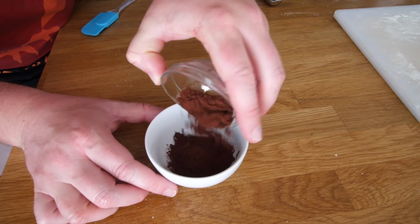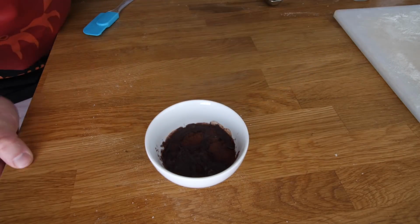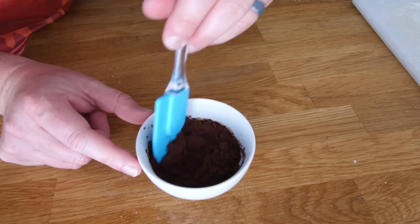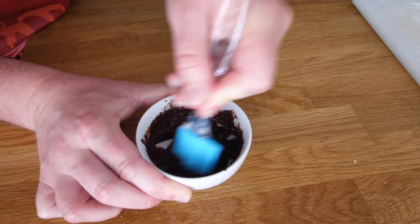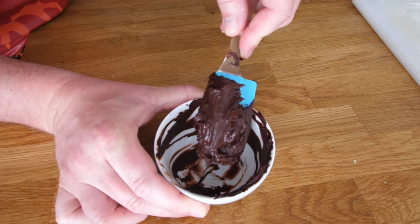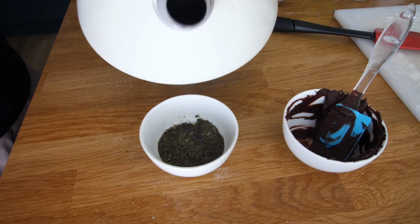All right, here's some cocoa powder. I've just boiled my kettle, and we need a little trickle in there. I'm going to very carefully mix that together to make a paste. So there we go, folks. It all comes down to this mix of whether this will look like a panda or not. And it is the same with the green tea as well. So a small amount of that.